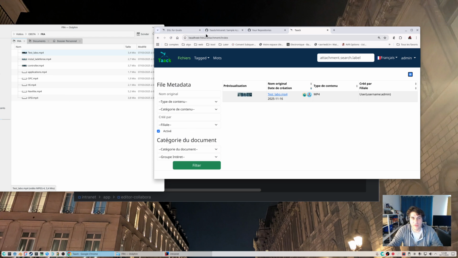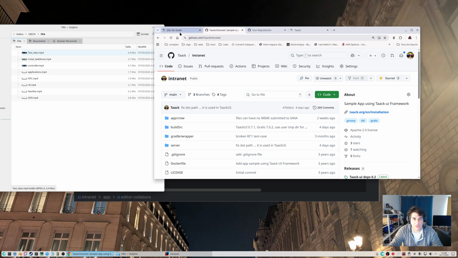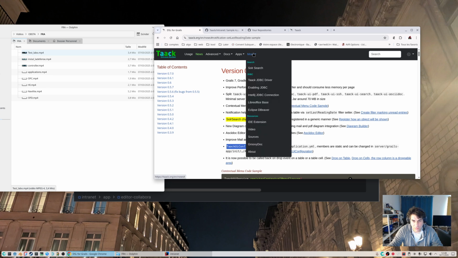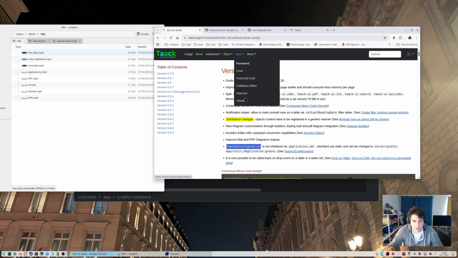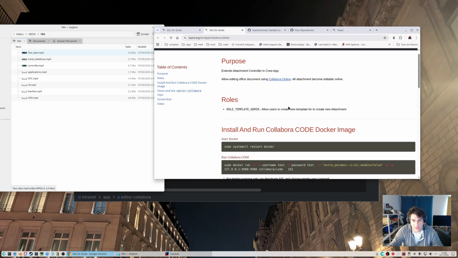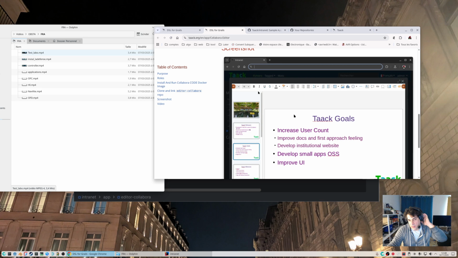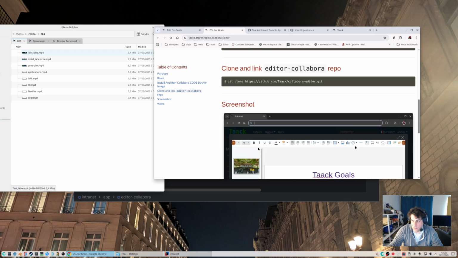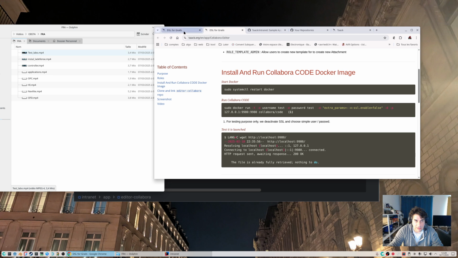If you want to see the documentation about Collabora, you can go to the Taack website. I think I have Collabora editor explanations on how to set up the Collabora viewer in your intranet. There is even a video about that if you want to see it.